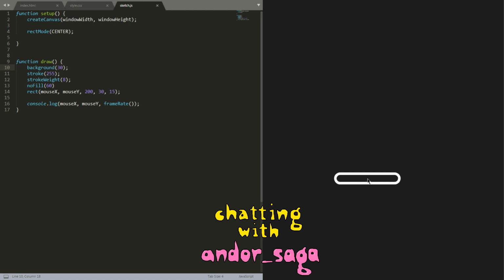Sounds good. So if we do a fill, but wait, it's stroke. That's what I mean. I want the outline. Yeah, okay. So you can do a 0, 0, and then mouseY. And the thing with mouseY is that it's in pixels, right? So we're going to have to normalize it. Yeah, exactly. So if you divide by the window height, which we have already from above, and then we'll want to multiply that by 255, I guess.